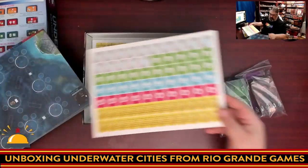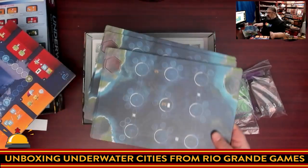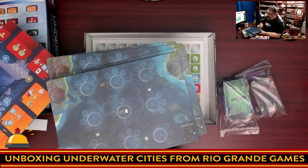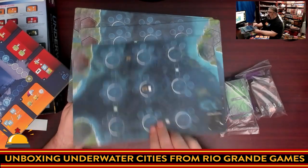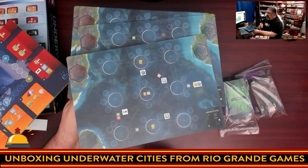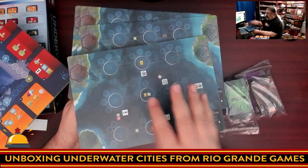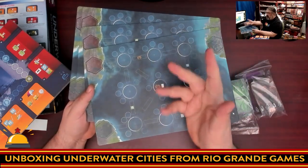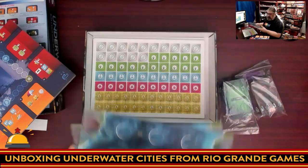Moving on to more cardboard with lots of money — you can tell how well these are punched because they're falling out as I sit here. A ton more resources. Then one of the biggest cardboard chunks is your individual player boards. These are two-sided and it looks like they offer variants — the second side has more interesting stuff. From what I understand, these are things you gain for placing in an area: so if you place here you get five bucks, whereas on this side you place there and you don't get anything. So these are the individual player boards.